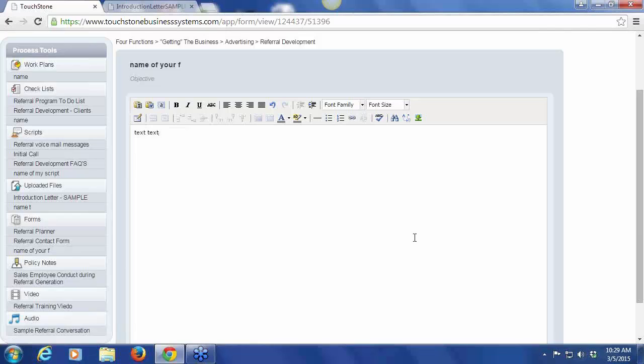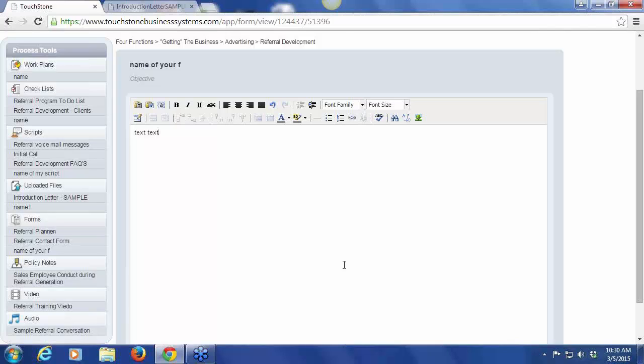When you're in the middle of developing your processes, and say you have an employee working on a specific process and you've reviewed it and you have feedback for that employee, you can make a form and call it notes for you, and then put in your notes right here in the Form tool. And then it will be right down here for them to look at and review. Then when you're finished with the documentation, you just delete the form.